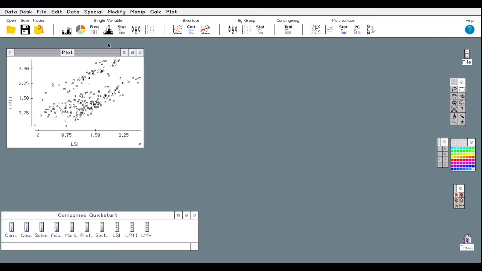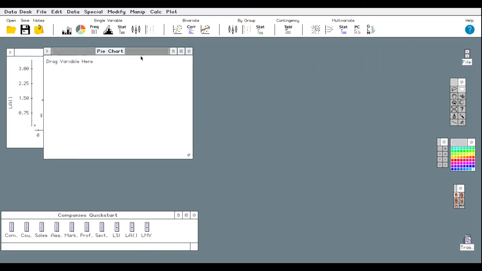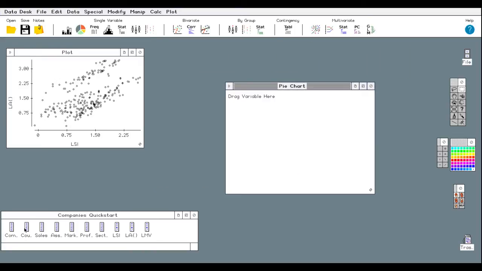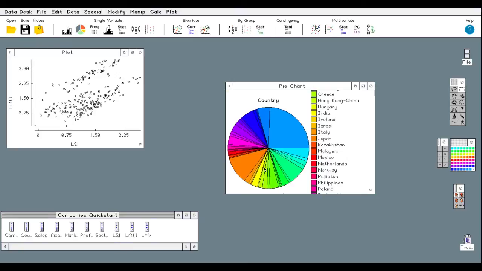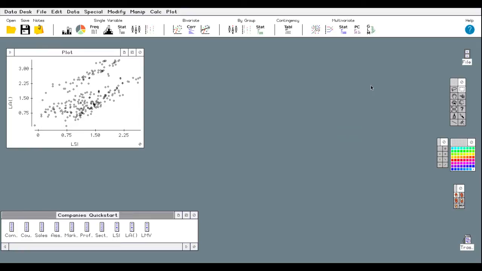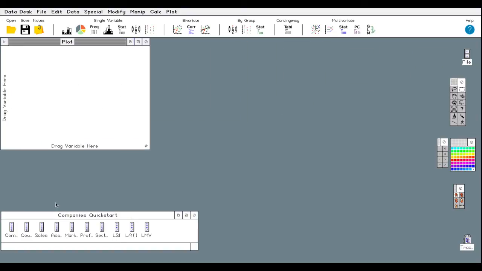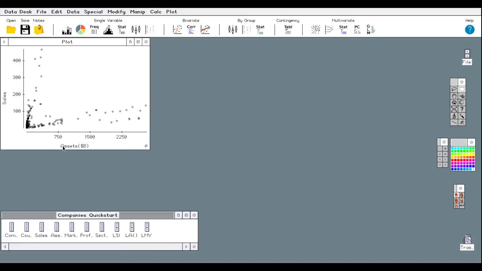There are two ways to use any of the other commands. The simplest way is to just click on the command. You'll get a new window appropriate for that command and be invited to drag one or more variables into the window to complete the plot or analysis. Some windows offer an empty framework so you can, for example, drag one variable onto the y-axis of a plot and another onto the x-axis.